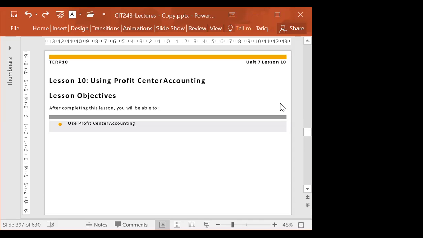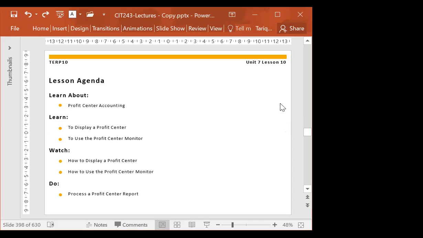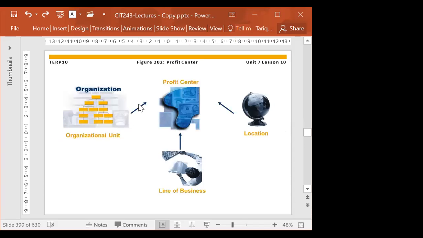So this profit center accounting is linked with sales, so we'll talk about it from the sales point of view. By the way, profit center is an organizational data. Like a company code, similarly, we have a profit center. The purpose of company code is to have financial statements, because company code belongs to the financial module.